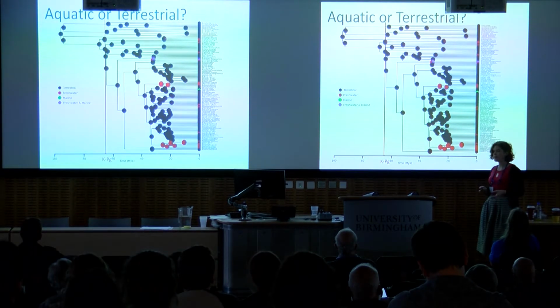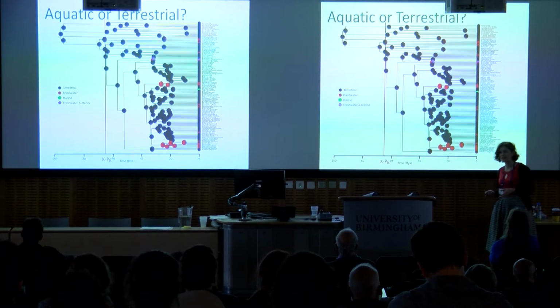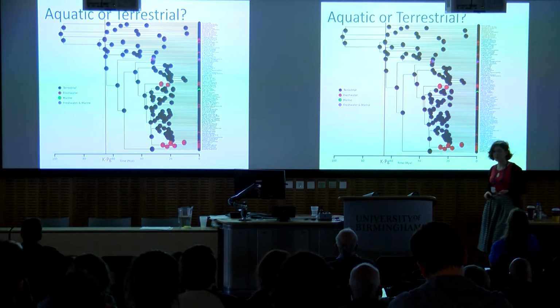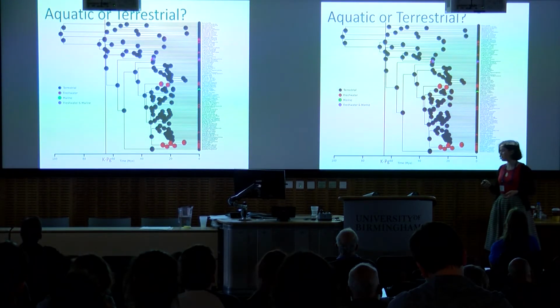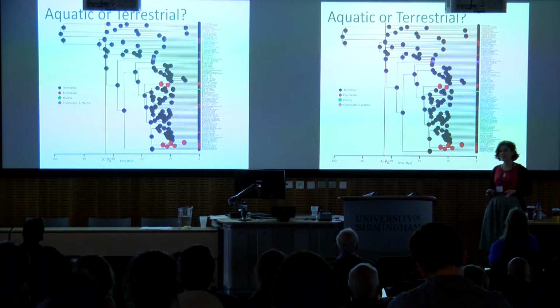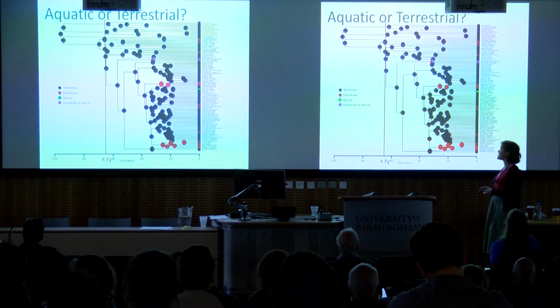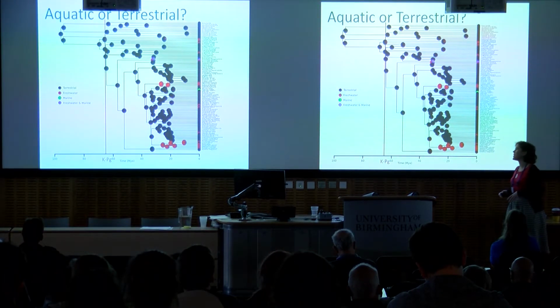I've also done some analyses where I split up terrestrial into the categories it should actually be, which is arboreal, semi-arboreal, terrestrial, semi-fossorial, and fossorial. But as you can imagine, adding that many categories suddenly makes the signal a lot less clear. And it became extremely dependent on what model I was using to reconstruct this data set. So if you have any insights on how to get around these problems, I'd be really keen to chat to you later.